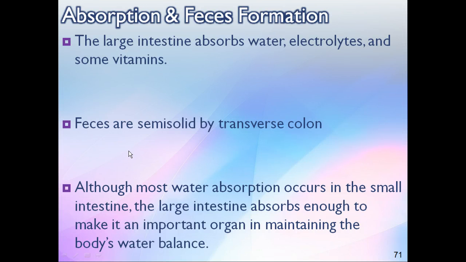As far as absorption within the large intestine, really there's very little nutrient absorption that occurs here. What is absorbed is going to be any vitamins, etc., that were produced within the large intestine, and the main absorption occurring here is going to be water and electrolytes. This occurs as the fecal matter is compacted, and the water and electrolytes that were secreted earlier are reabsorbed.